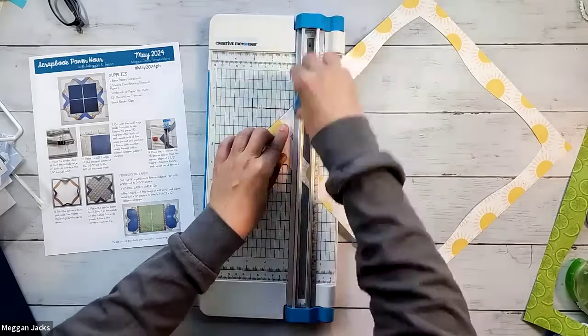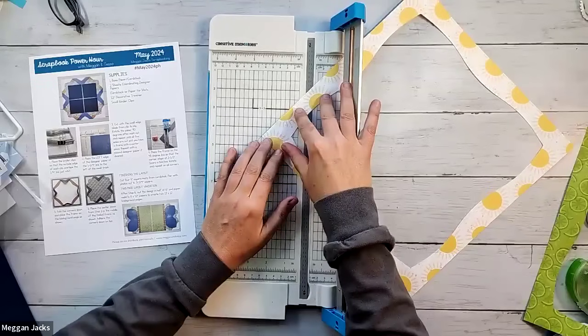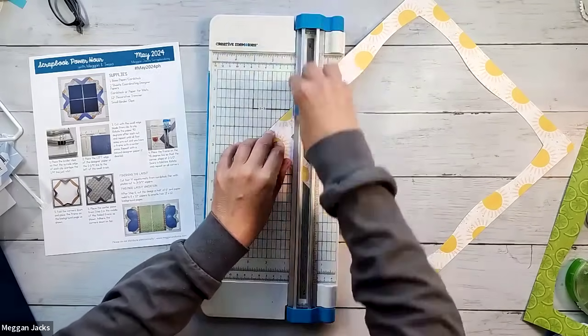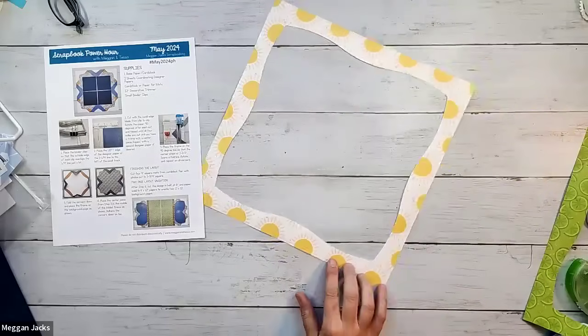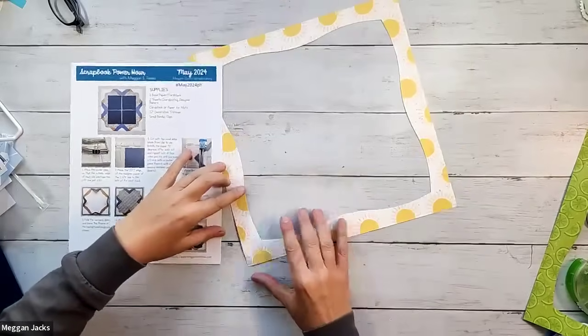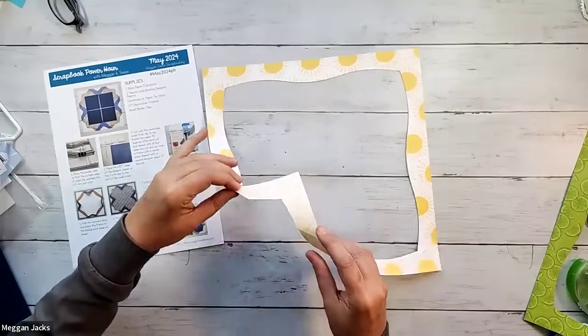More corners and I'll have all 4 of them done. Okay. Now this next piece, you can go ahead and fold all of your corners. You can fold those along the score line.